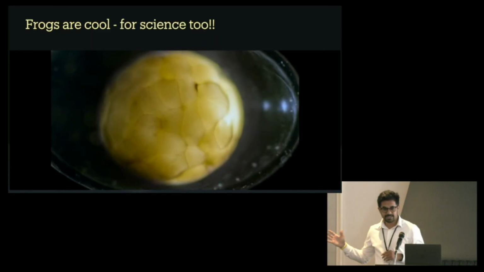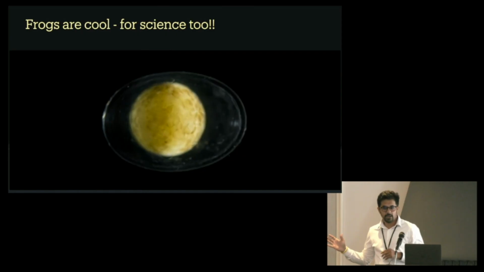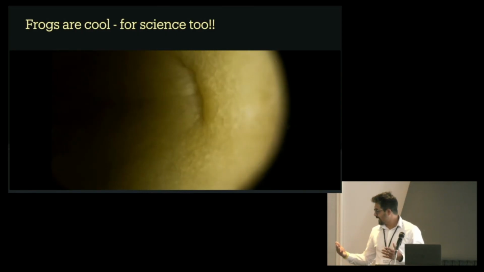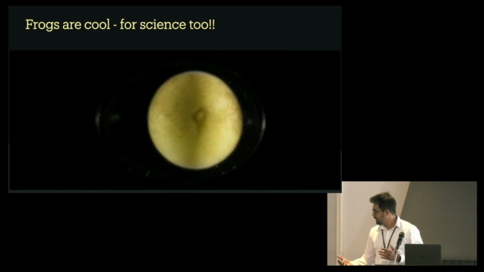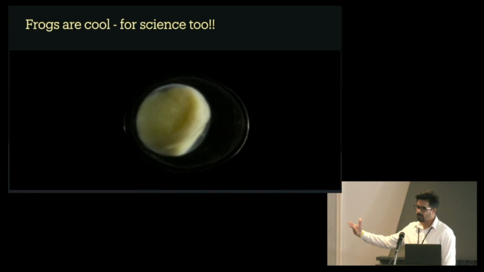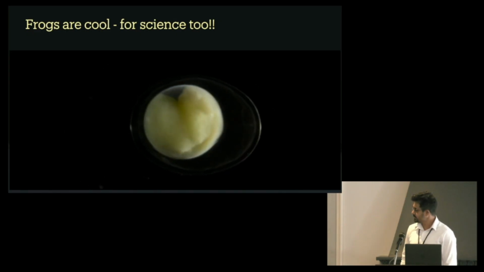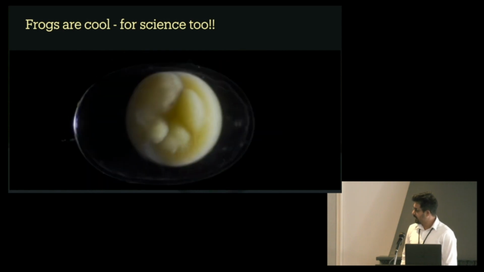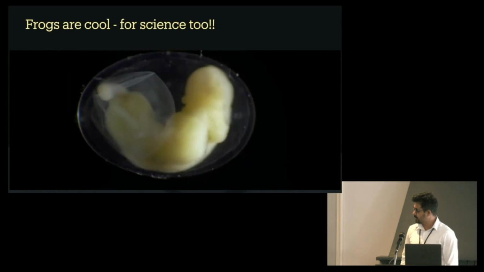Because frog eggs develop outside, unlike mouse, you can study every developmental process of the frog under the microscope. This is where the frog is going through gastrulation and forming the left-right node. This is actually an axolotl embryo, but very similar. Now the embryo is forming, and you can look at the left-right patterning during these developmental stages using molecular markers.